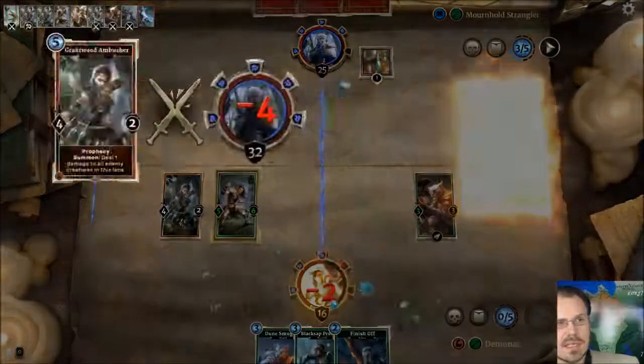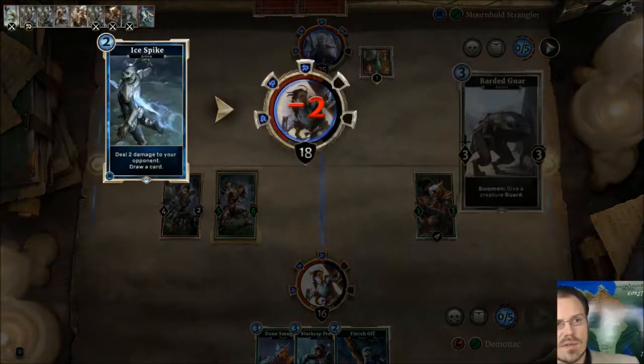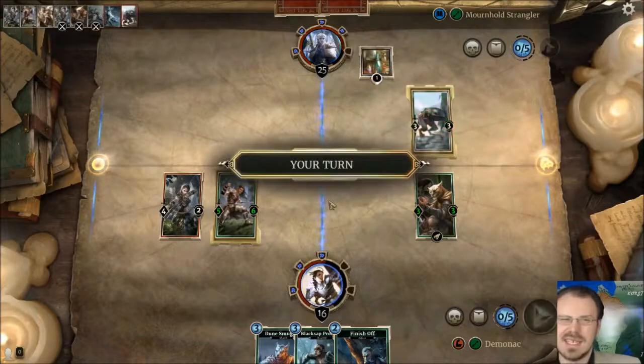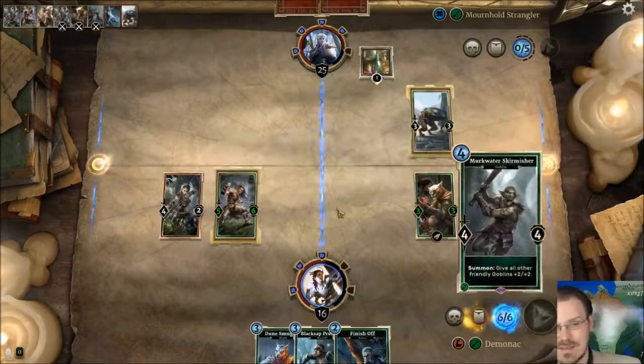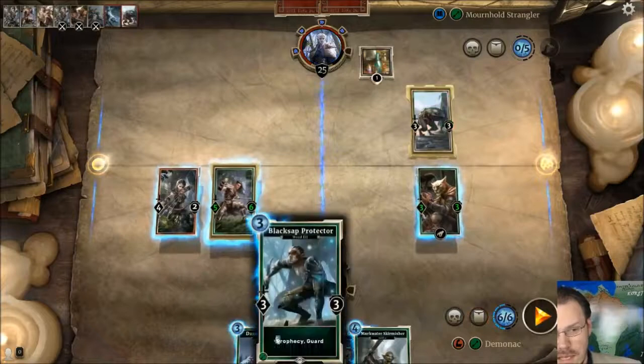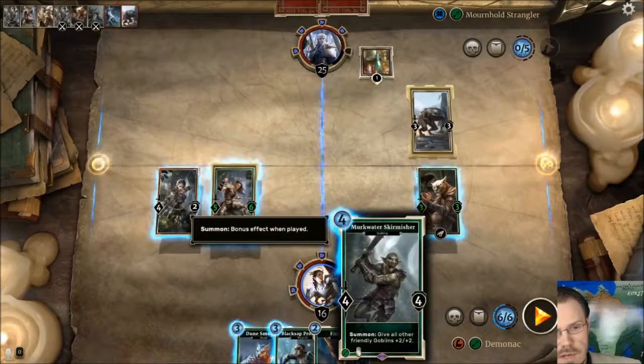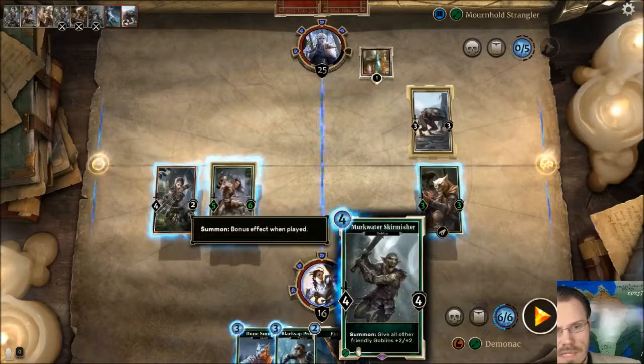So Ice Spike is 2 mana, deal 2 damage to your opponent, draw a card. 2 damage to your opponent, not minions and stuff, is actually kind of sad, in a way. So that's annoying. But I think what we're going to do... I don't have any goblins out for him.